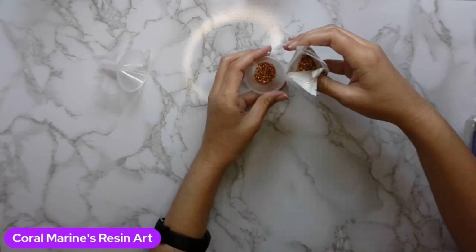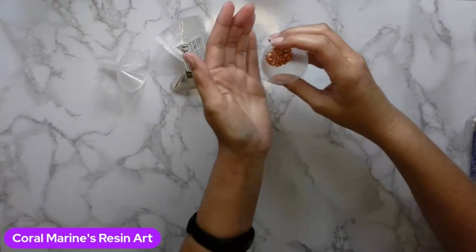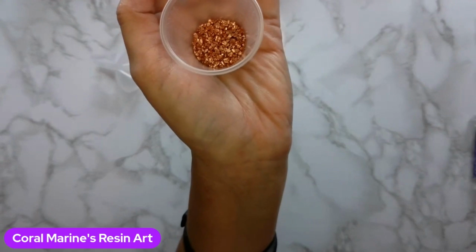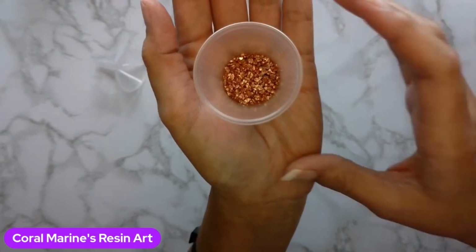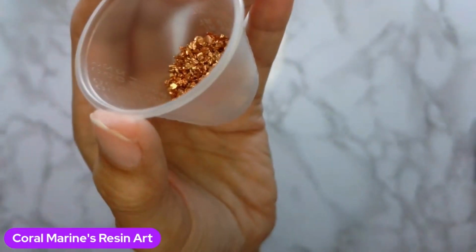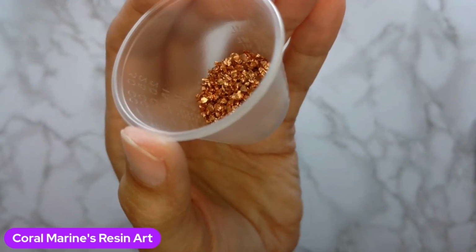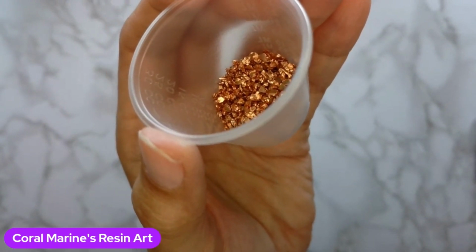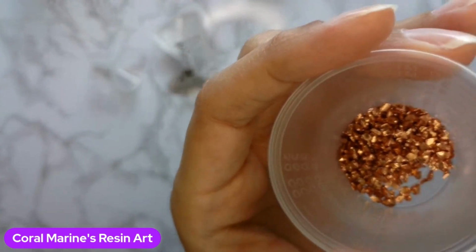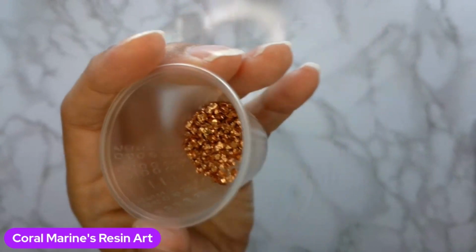Pour them all out, just some of them, so you can get a little better idea of the color. It's a little hard to see in the actual bag, but just so you can get a better view of the color. A nice burnt orange color, dark orange as they have it listed. This was $1.35 for 10 grams.